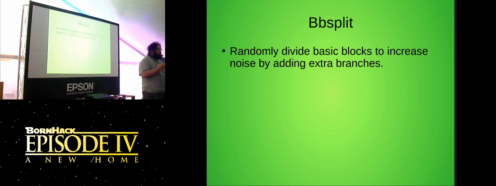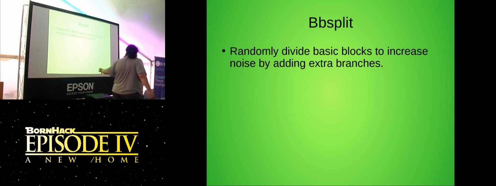So the problem is that on a normal function, you might end up, for example, with as little as 2, 3, maybe 5 basic blocks. If you want control flattening to work out properly, it's better if you have, say, 20, 30 basic blocks, because then it's a lot harder for the reverse engineer to figure out what each one of these basic blocks was doing. And that's exactly what we do here. Basically, we split basic blocks at some random point in order to increase the number of basic blocks and make the reversing task a lot harder.